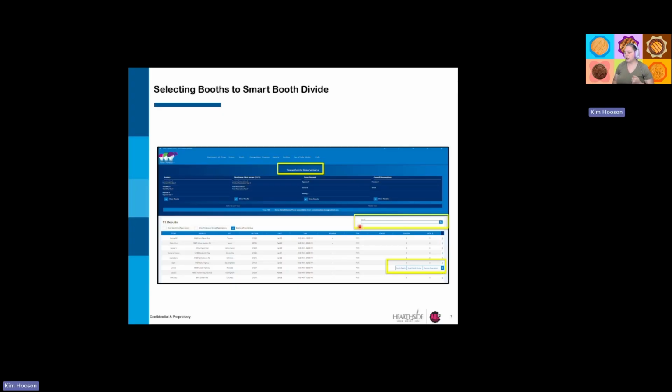So we've got your troop booth reservations. If you have a lot of booths, you can do a search for them. So if you need to search for your Walmart or your Albertsons, you can stick it in the search here. Once you have what you're looking for, there will be three little dots on the right-hand side. If you can't see those three little dots initially, hovering just under the bottom row of the grid should pull up a light gray slider bar. Then you can slide that bar all the way to the right, and you'll see those dots.